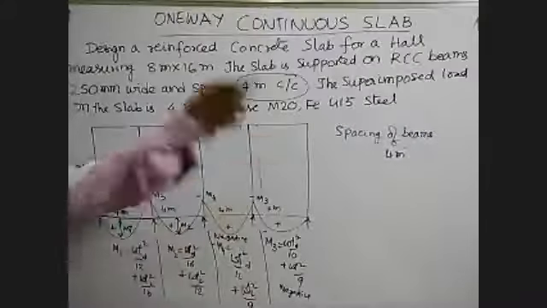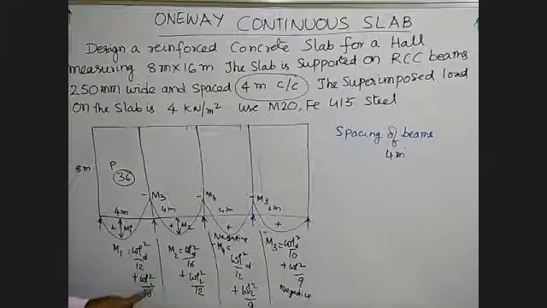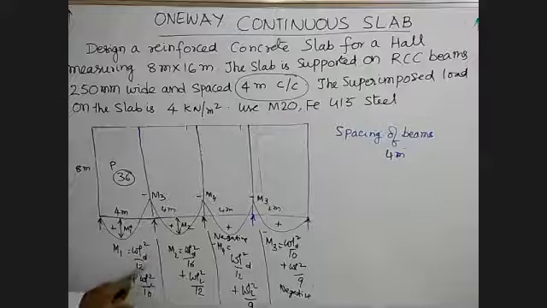So if you have another span like this, you have a number of spans. Here, the bending moment for the dead load and the bending moment for the live load are calculated separately and added. You will get the bending moment. Okay. Only the bending moment changes. The remaining design is the same as you have done in the previous problem. Now we'll see one by one.